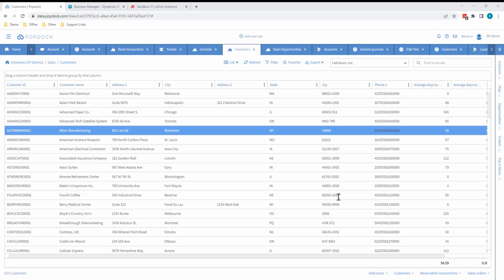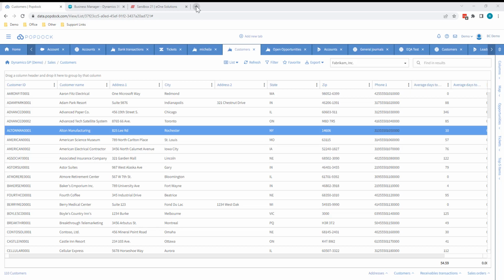But I haven't talked to you about everywhere. Everywhere is somewhat covered by the Popdock portal, so I can access my lists. And again, this is GP data that I'm exposing through the internet. So unlike the Smart View client where I had to be inside the network, now I can go literally anywhere where there's an internet connection and have access to this data as I need it. I can question that data. I can see the details wherever I am.